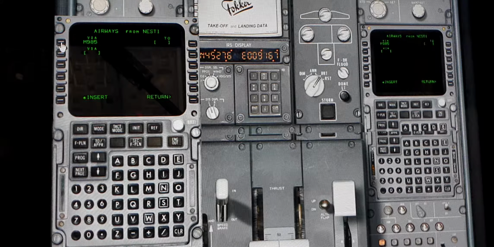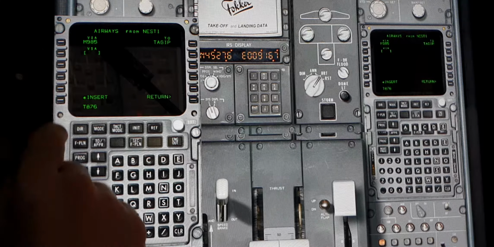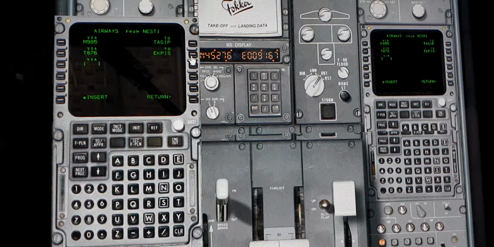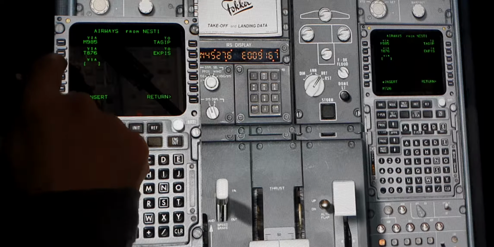And then via Tango 876 to Ekpis. And then Mike 726 to Breno.